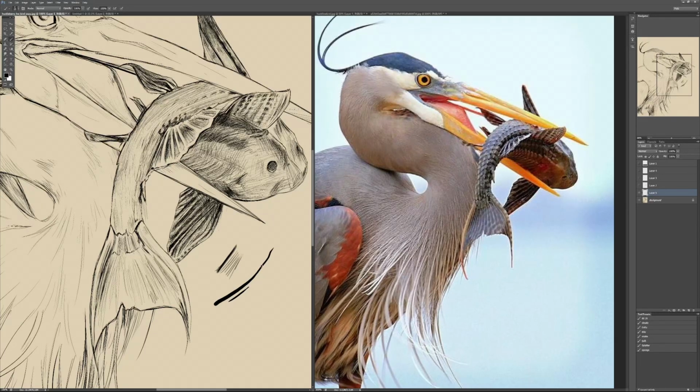And you can see how wobbly my lines are. I am the world's worst inker.